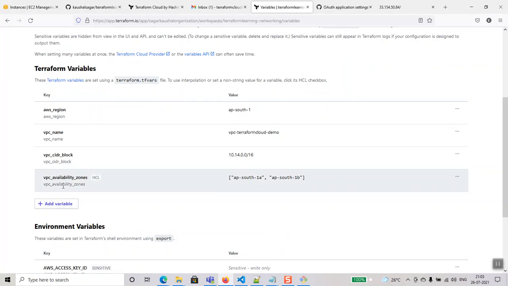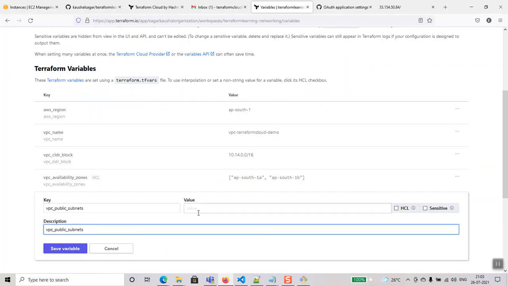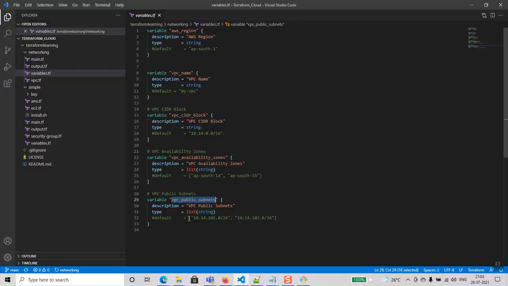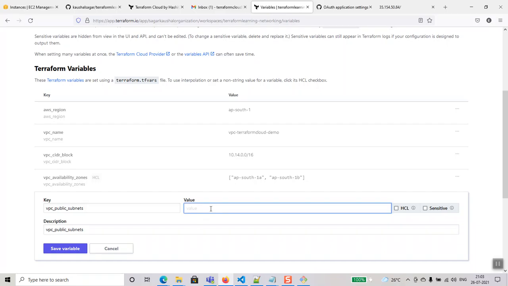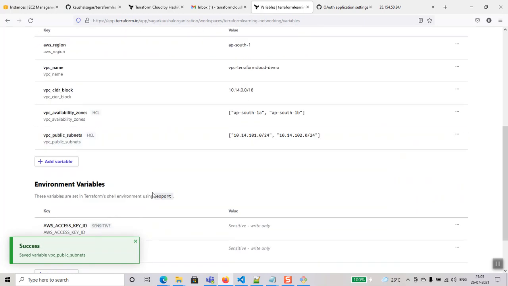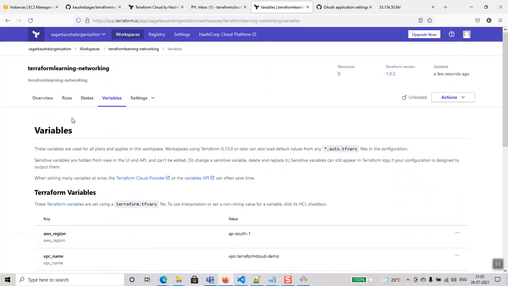Then the VPC subnet. Okay, so I have defined the variables.